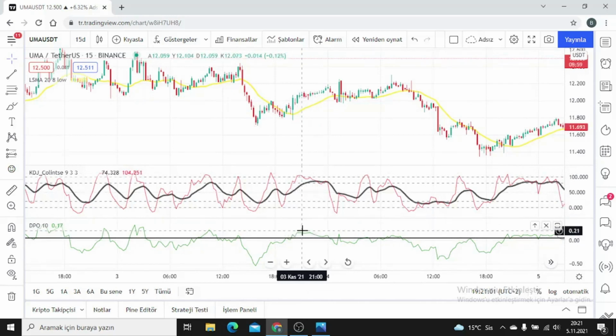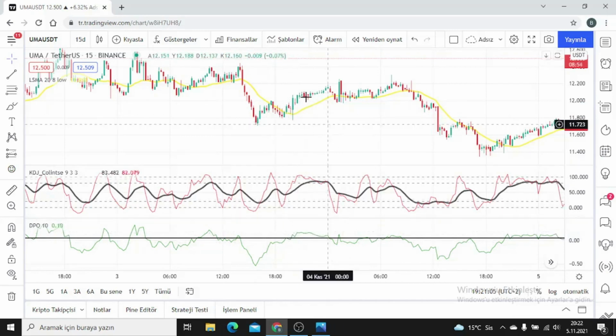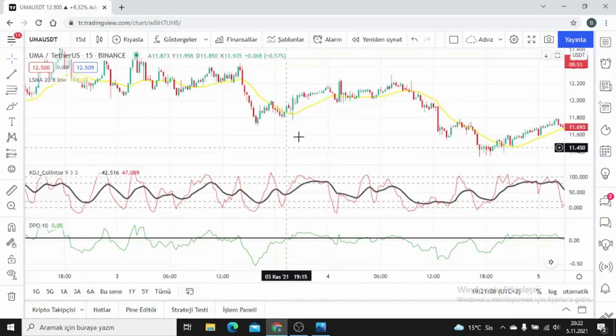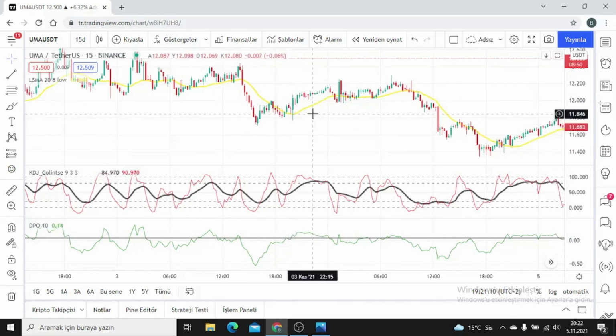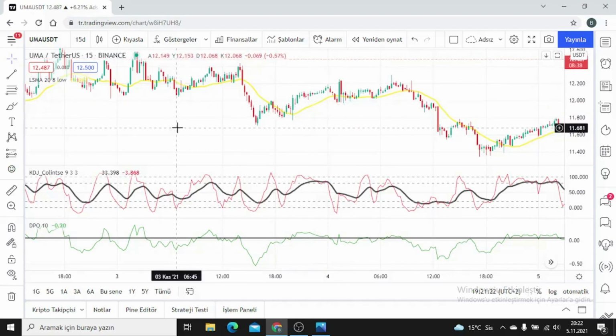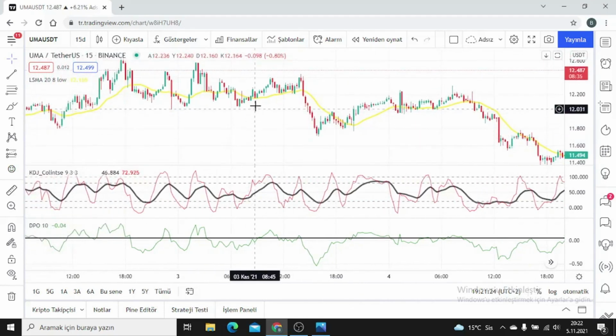When the price goes above the moving average, look at the indicators here. Do not look here just because the indicator gives a buy signal. Now here KDJ gives the buy signal, friends, but the price is below the moving average. The trend oscillator is below DPO, not above it. So let's check other indicators on the chart when the candle closes above OSMA, that is, the moving average.